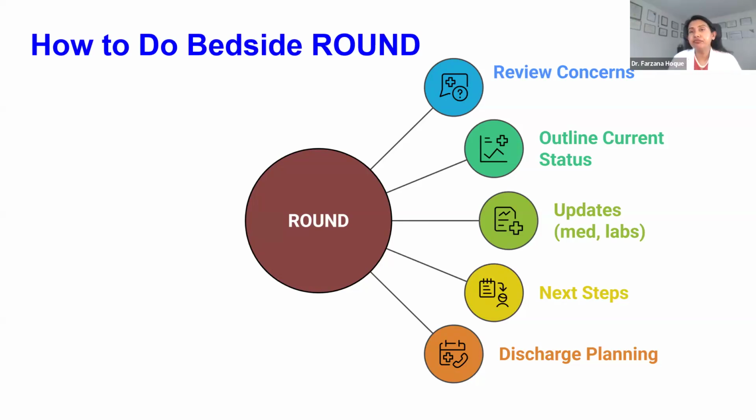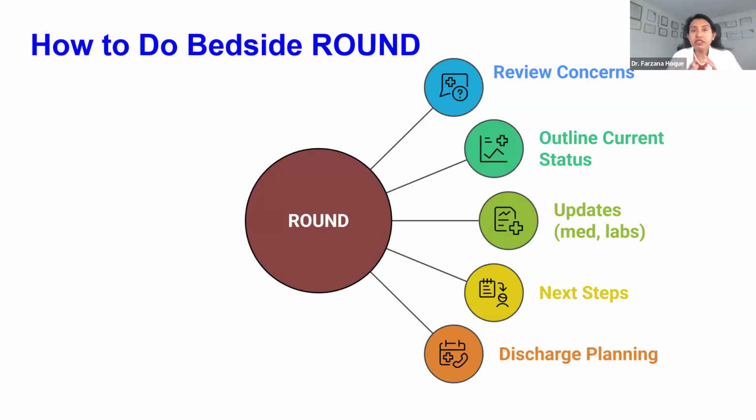Then N is for next step. What is the next step for this patient? Is the patient going to be discharged soon? Or are you predicting that a couple more days are needed for this patient? Are you waiting for any important test results to decide what the next step will be? Maybe this patient is waiting for surgery today. That is the next step. And after that, your next step is to resume the diet order. So talk about your plan for this patient's next step during this hospitalization and particularly for that day.